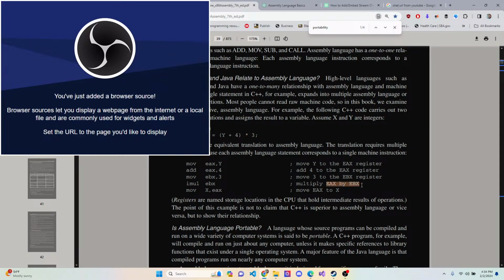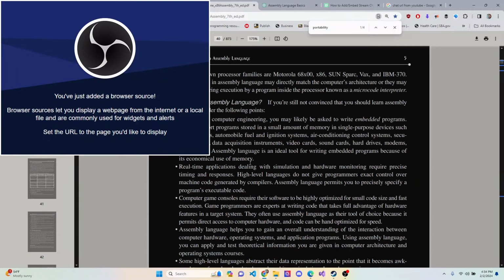Multiply EAX by EBX, so that's why you're adding these two things first. This is now here off to the side. Now this is all being multiplied together. And then you're taking everything that you just made right there and saying this is all now x. Wow.